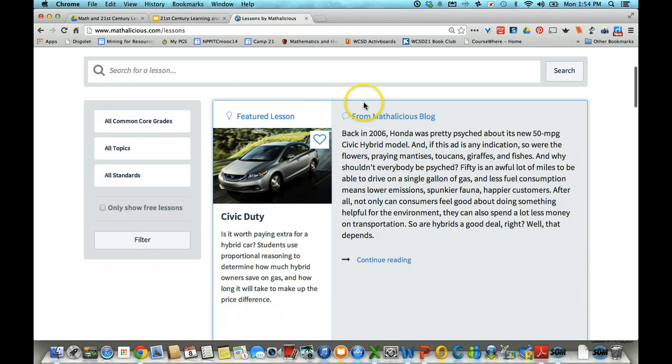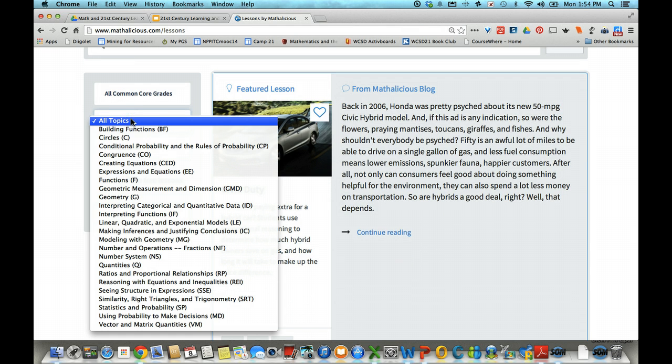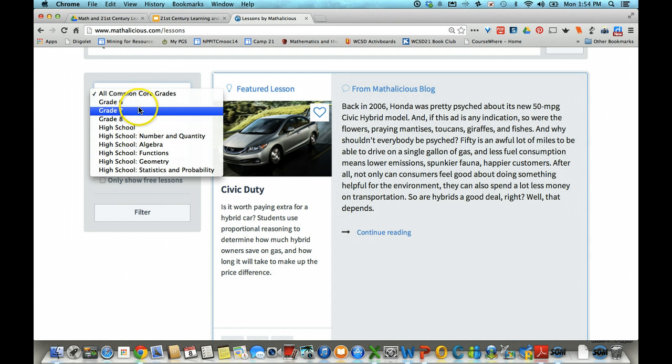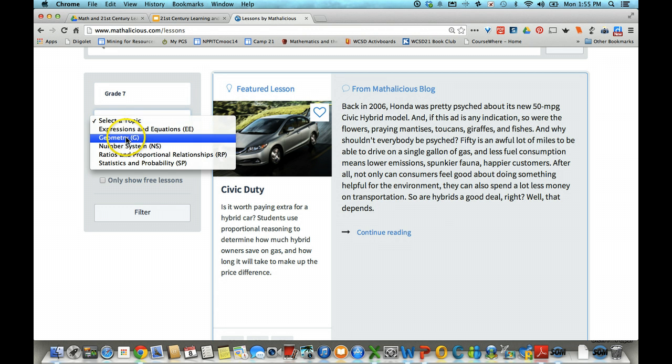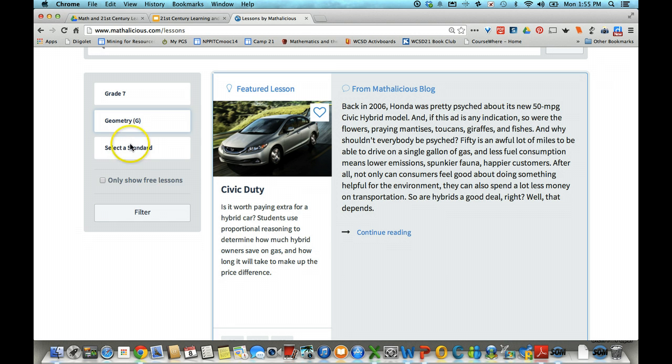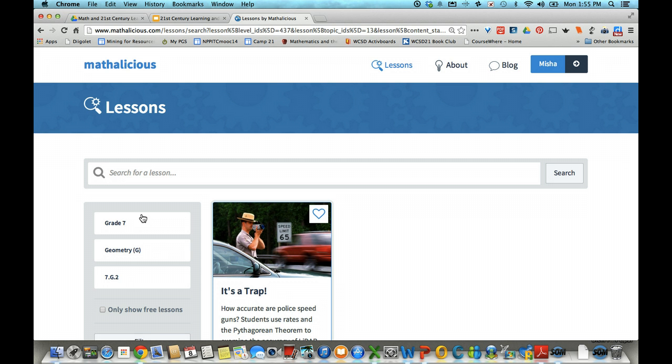I can search by Common Core grades or topics. This is targeted more towards middle school and high school, so secondary. But grade 7, I can select topic, say geometry. I can select a standard within that and then filter. They have free lessons, but they do have an upgrade cost as well.